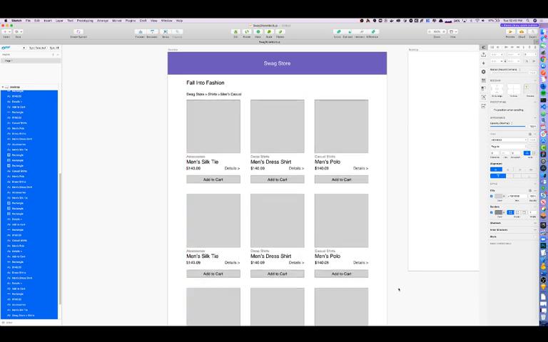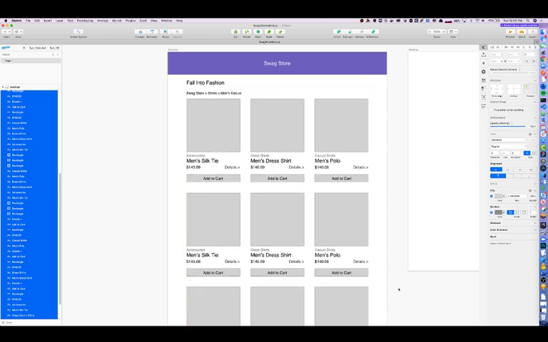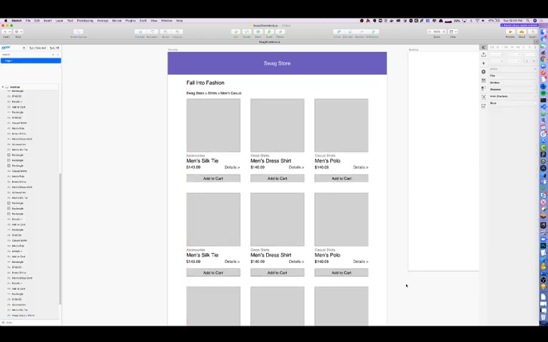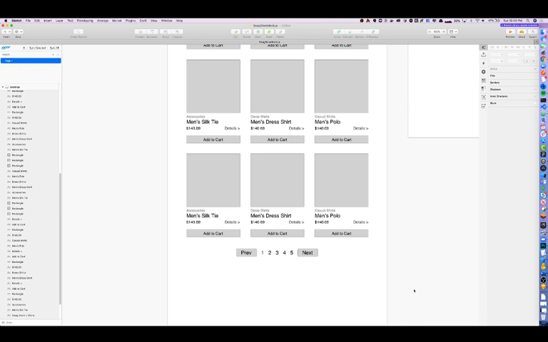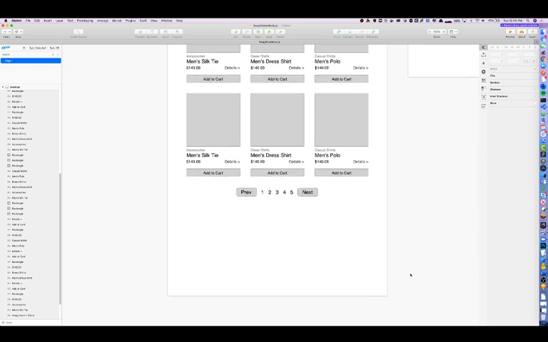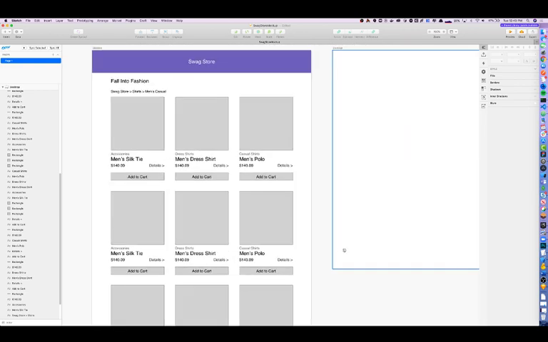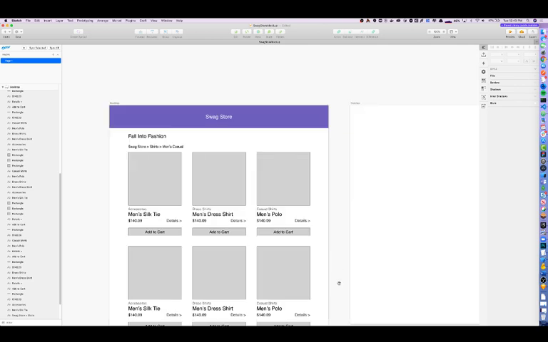I think 25 pixels is good. Perfect. So that looks like a successful page.